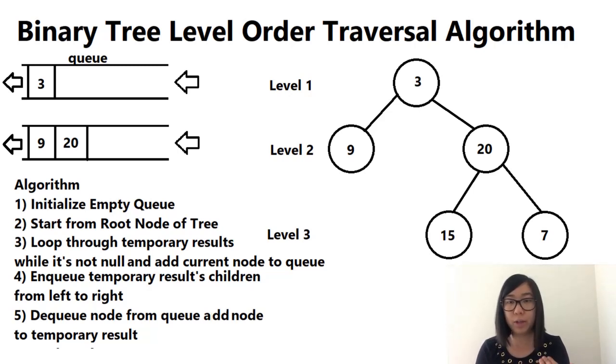So for example, here we have level 1, and we're going to enqueue that 3, and afterwards we're going to dequeue it and enqueue its children, the children of 3, so 9 and 20, and then we're going to dequeue 9, and then also get its children, which is nothing. So we're going to dequeue again, get 20, and then get 20's children, which is 15 and 7. Then we'll have 15, and there would be no children for 15. We'll get 7 and no more children for 7.